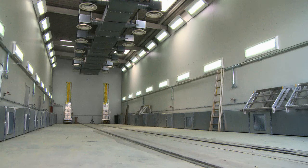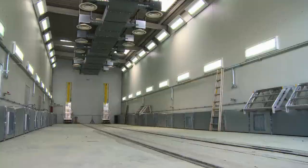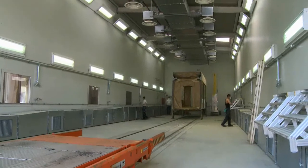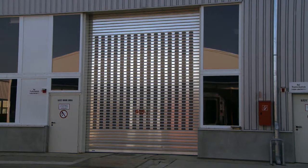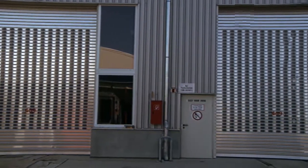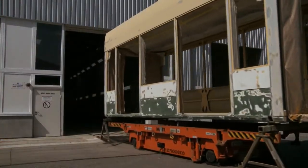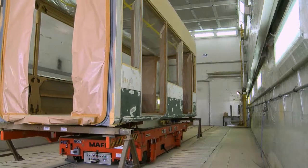A pneumatically powered lift platform has been placed on each side of the rail car to ensure that workers have good access to all areas of the car. The passenger compartments are then placed in the coating cabin using a remote-controlled lift truck, through a 5-meter-high rolling gate made of lightweight metal. The buildings have their own rail connection, but in the case of such basic work, the bogies are processed separately.